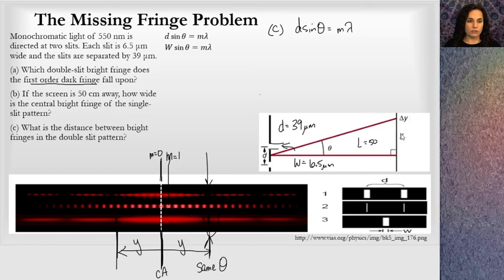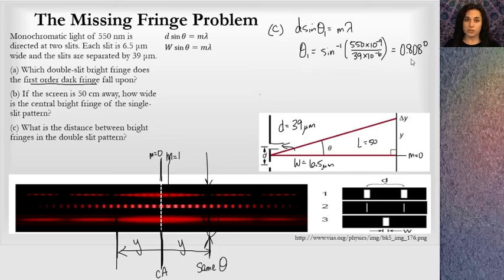I know if I want to find the y value, I will go from the central bright fringe m equals 0 to m equals 1. So that's the m that'll go in here. I'll find theta 1 for the two slits. So theta 1 is the inverse sine of 1 times the wavelength, 550 times 10 to the negative 9th, and divide by the distance between the slits. This is the distance between the slits, which is 39 micrometers. 39 times 10 to the negative 6. So theta 1, I'm getting in here to be a pretty small angle, 0.8080 some stuff. So that's a very small angle, right?